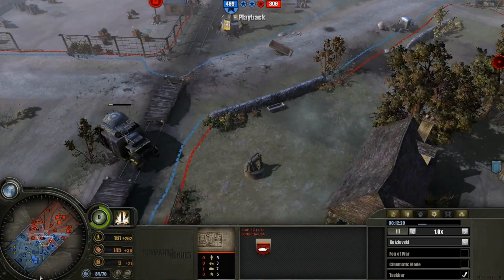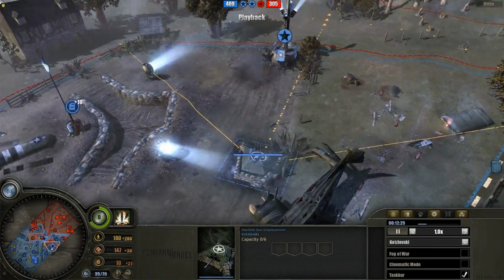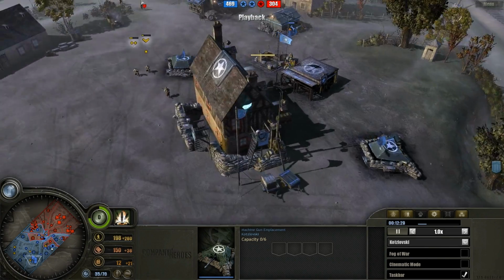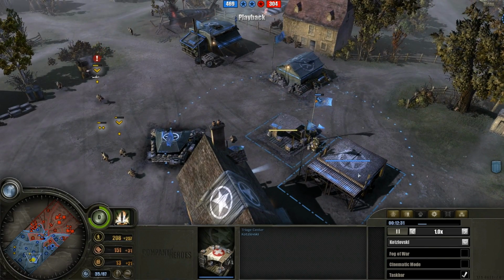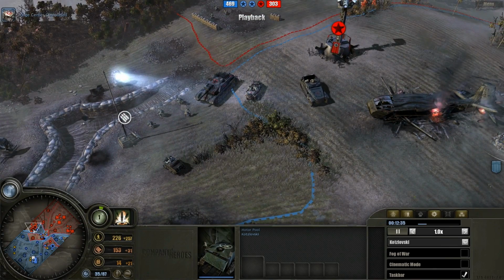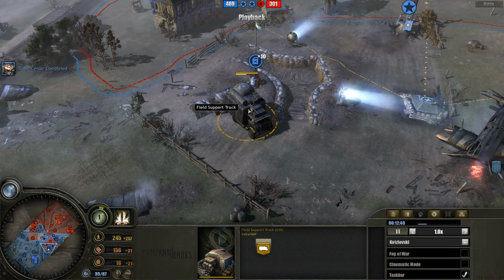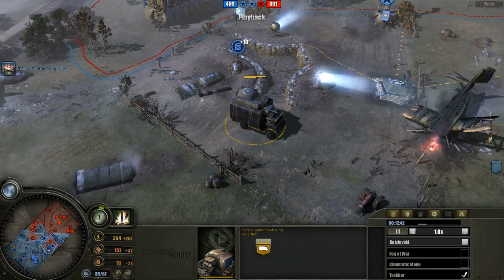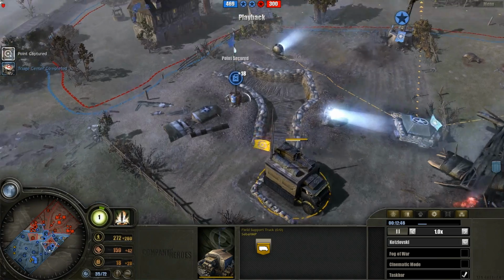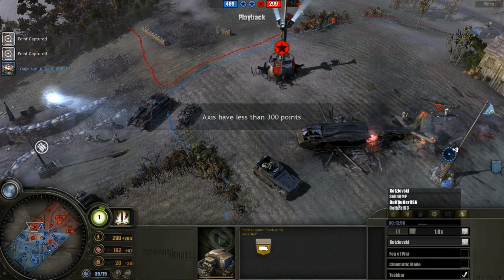The American player doesn't have any fuel, so I don't know why he wasted 20 fuel on a machine gun emplacement. But he's finally building the triage center, and he has the motor pool. So the British player is now putting a truck over here, where hopefully the American player can protect it. The enemy is down to 300 points.